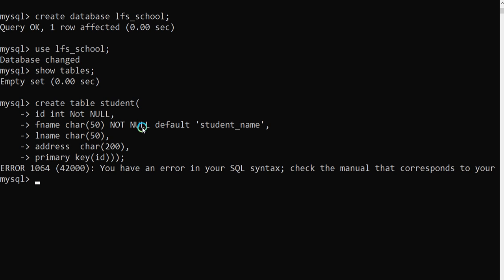So anywhere I have made a mistake, so here I have made a mistake, so once again I will go, and here I will use the prefix student ID integer. It will not contain null value, comma student f name. It will also not contain null, but it has a default value. And what is your default value?